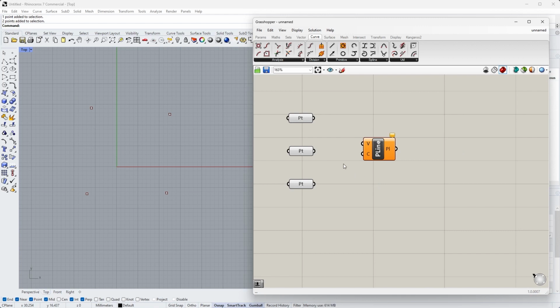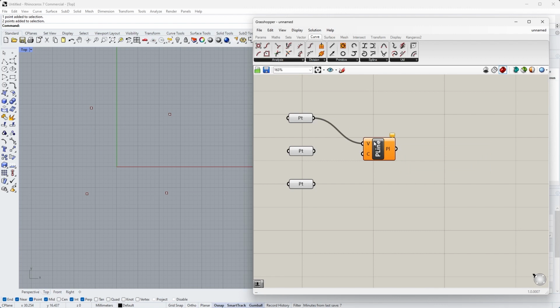Let's connect our components. We're going to feed these points into the vertices input of the polyline. We simply move our mouse to the output of the first point until this little arrow appears, and then we click and drag to create a wire. It will snap to any available input, so let's connect it to the vertices input. Then we just let go to complete the connection. To remove a connection, we press Ctrl while doing the exact same thing we would if we wanted to connect two components. We click and drag the wire from output to input of the components we want to disconnect. A small red arrow and a minus sign will show up.